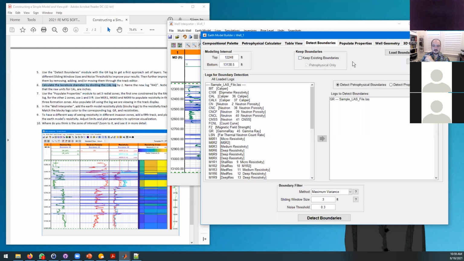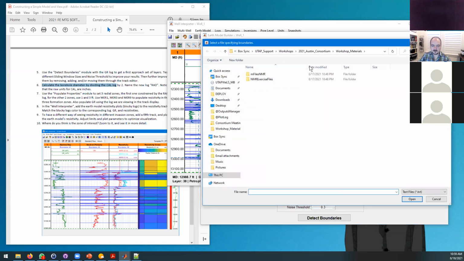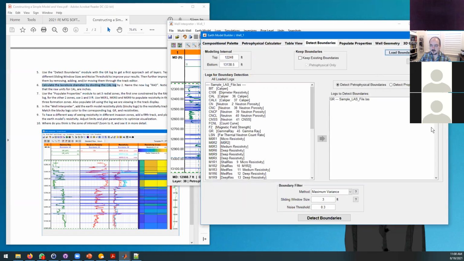By the way, just to wrap up the boundaries discussion, instead of trying to select them yourself, you may already have them given to you. I know this happens sometimes. You can just load them using load boundaries from file, and it's going to ask you where you want to load them from.